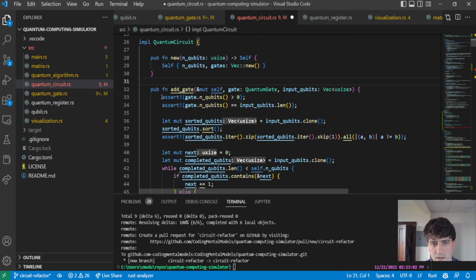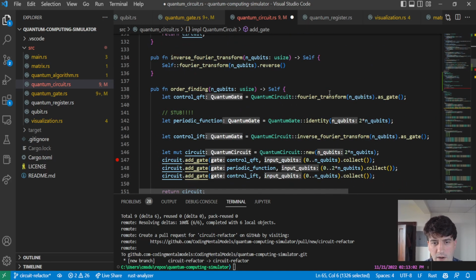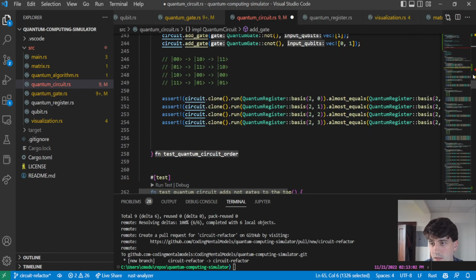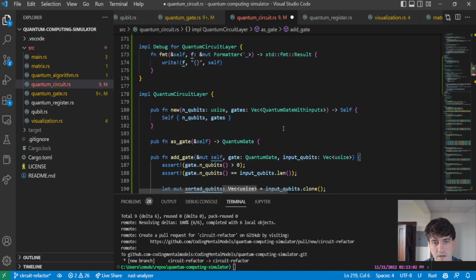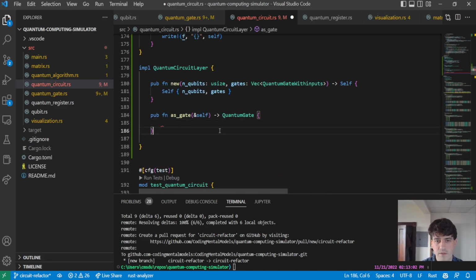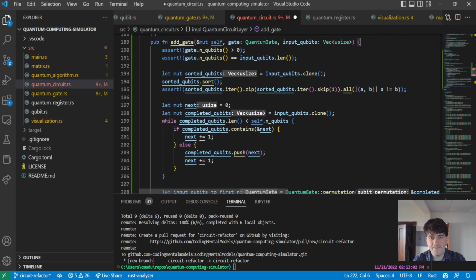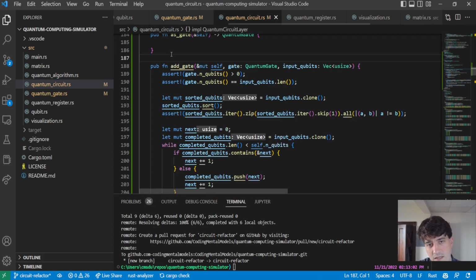So let's steal this function because we're going to be rewriting that function later, but I want to use it here. So there's going to be a function. Is it going to be add gate?